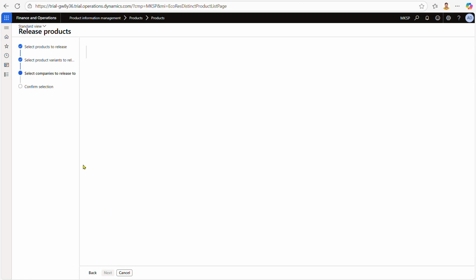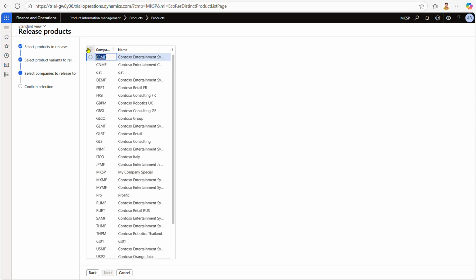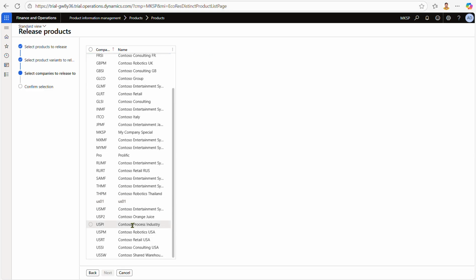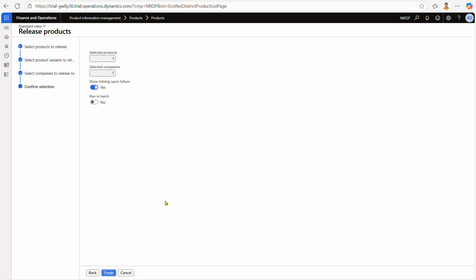If you click next, it will ask in which legal entity you want to release. Let's say I want to use this product in MKSP company. So I'll select this company and I'll click next.